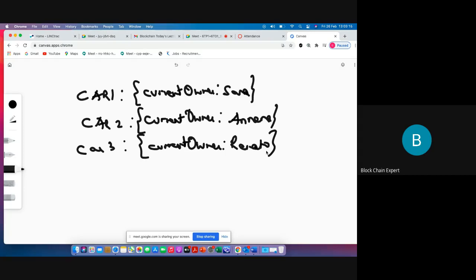As a result, what will happen? The ledger would have values as car 1 current owner as Bob, car 2 current owner as Anina, car 3 current owner as Renato, because Sarah has sold it to Bob. That's why the current transaction becomes car 1 current owner is Bob.